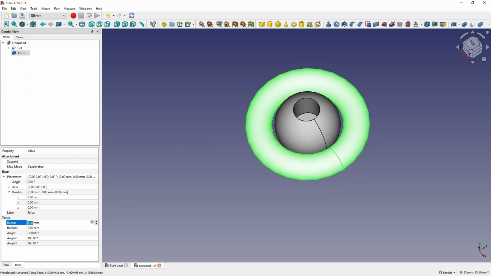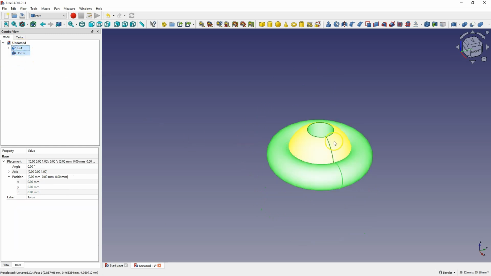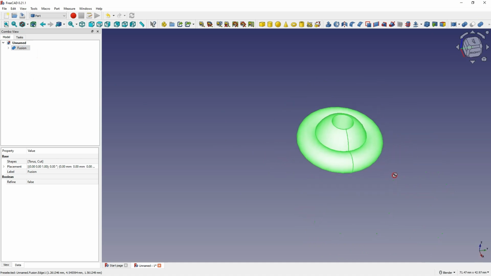Okay, And now I'm going to select one solid, select another solid, and here, for example, I will select the operation of adding one solid to the other, and in this way we created something like this.